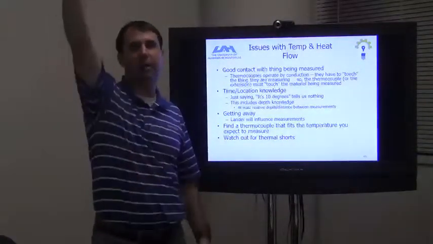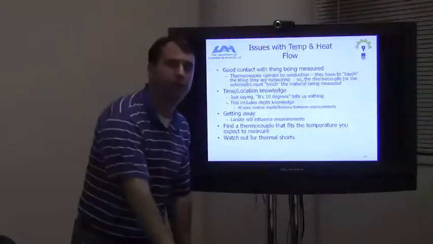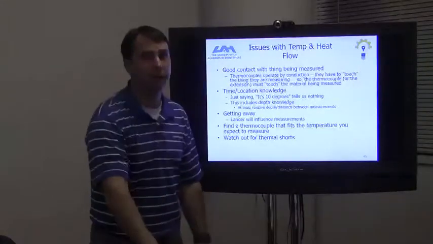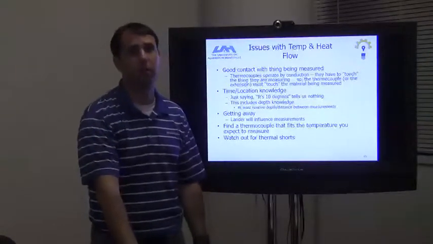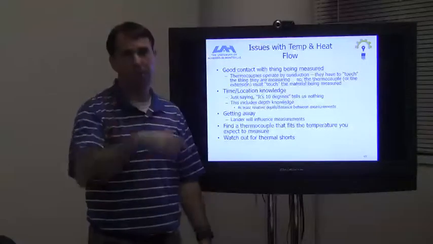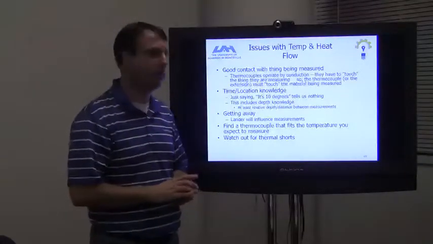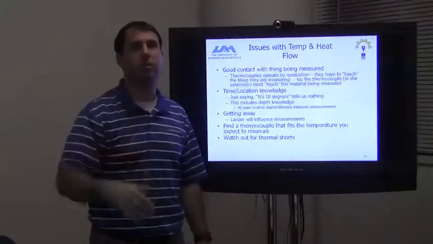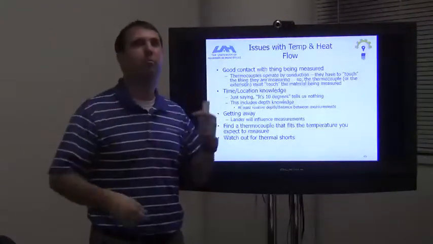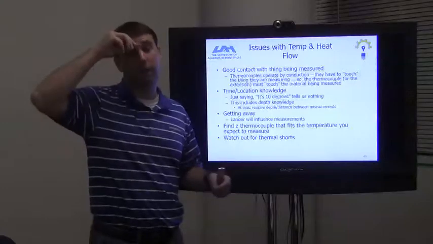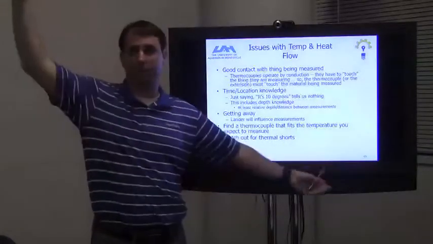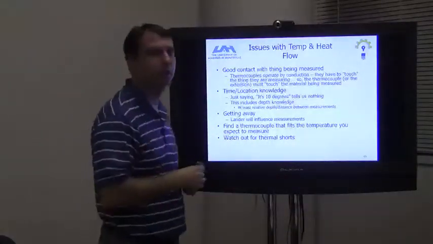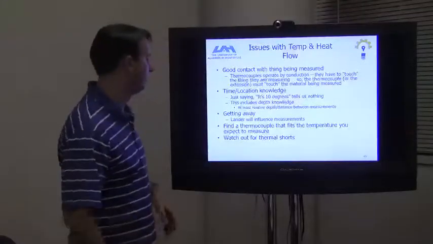So you want to find a thermocouple that measures in the range that you think you're going to see. If you're going to be in the upper atmosphere of Venus, it's much cooler than near the surface of Venus, okay? By hundreds and hundreds of degrees. So you want to make sure you know where you're going to measure. They make some thermocouples that'll measure a wide range, but their precision's not that great. So you can combine. You can have some that measure different bands, and some that measure wide ranges, and you can get the best of both worlds that way.